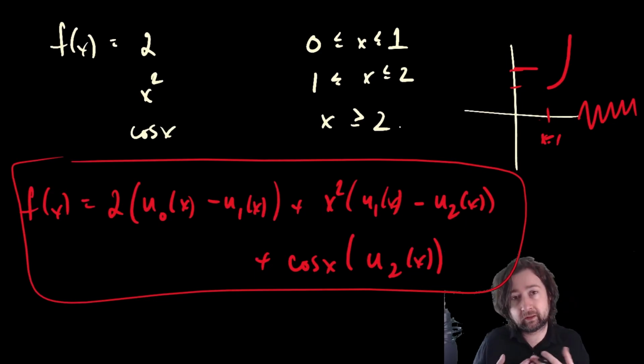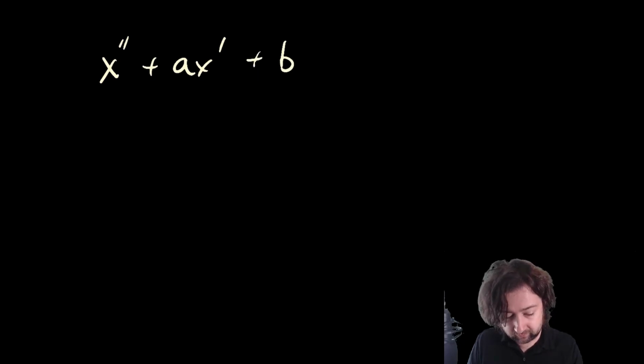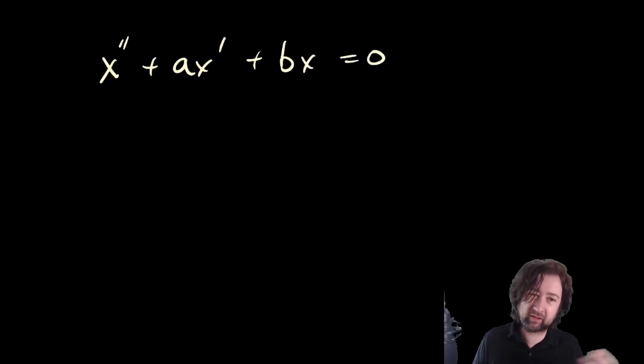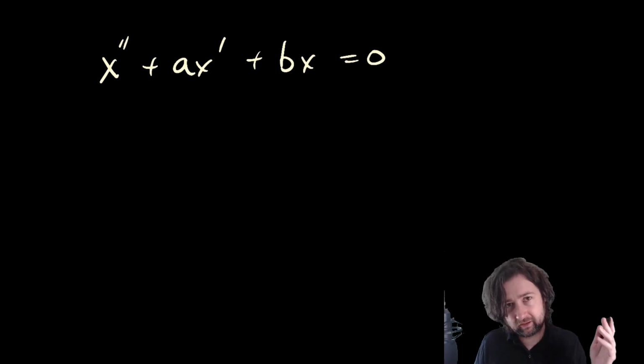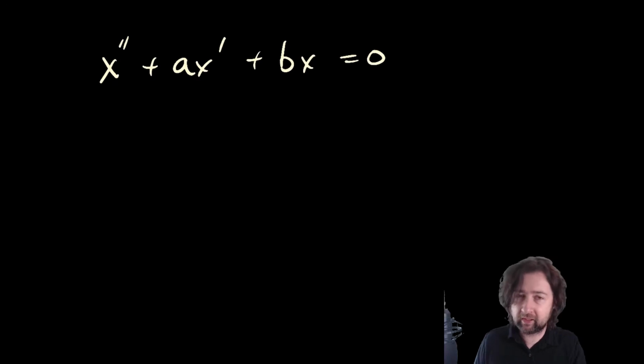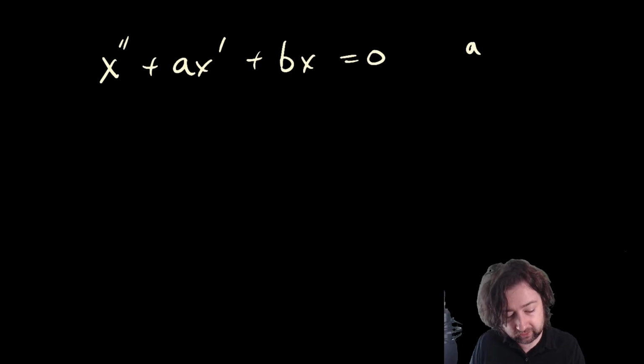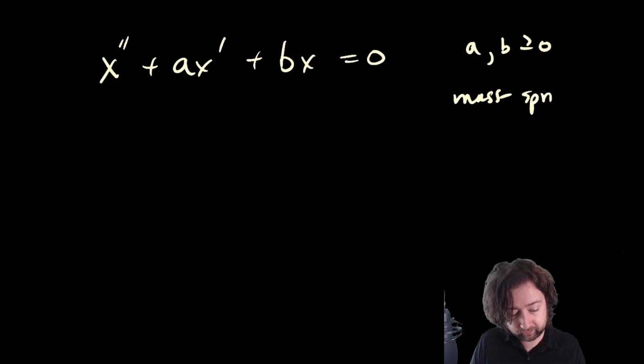So the answer is that in a lot of cases in modeling problems, you have forcing functions that are defined piecewise. Let's suppose that you write down a differential equation for a generic mass spring system, which is usually written in the form x prime prime plus ax prime plus bx is equal to 0, where really the spring constant is in here, and the damping constant is in here, and the mass is in here. We'll just abstract that away for a moment, and we'll just look at this version of it. So as long as a and b are non-negative, this represents a mass spring system.